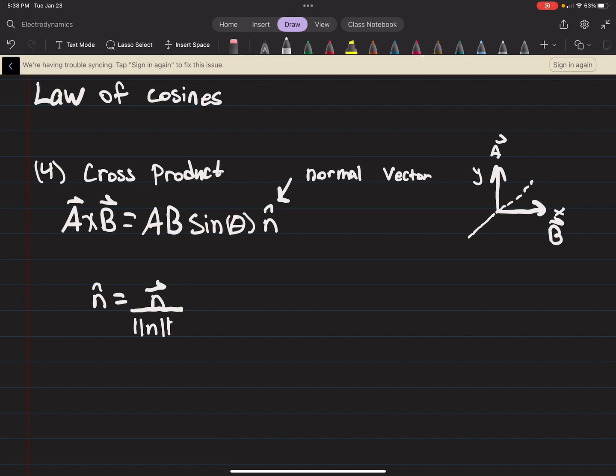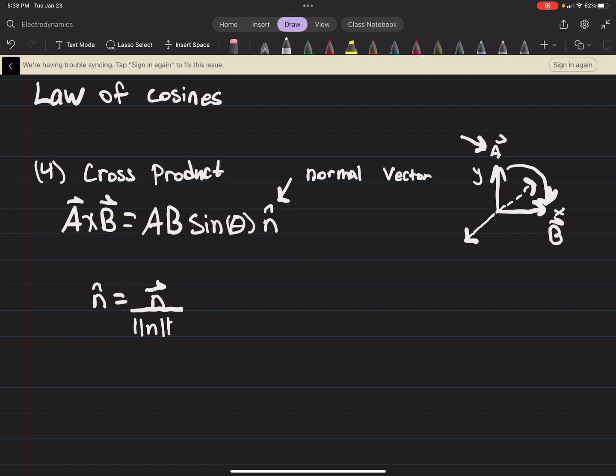So one thing I brought up is, okay, well, there's two vectors that are perpendicular to both A and B. So which one is it? Well, we use what's known as the right-hand rule. So if you can imagine putting your fingers along vector A, your first vector, and then curl them in the direction of B, you kind of see that your thumb is going into your phone or your tablet or whatever it is you're watching this on. So that is the vector that we're talking about.